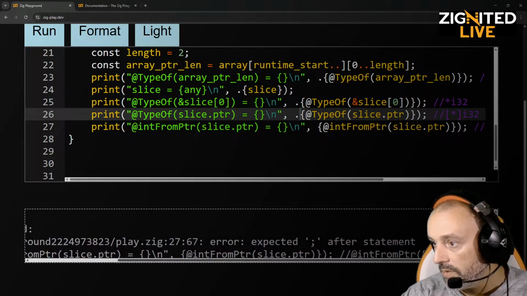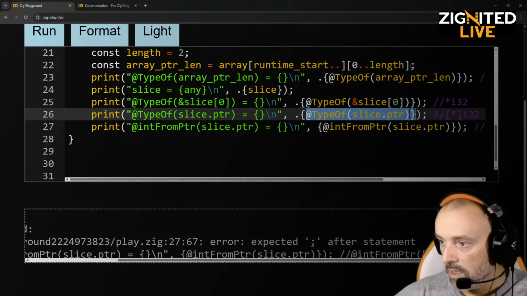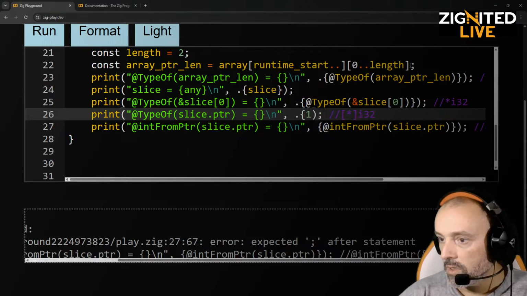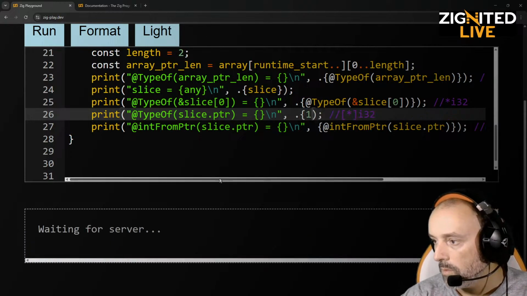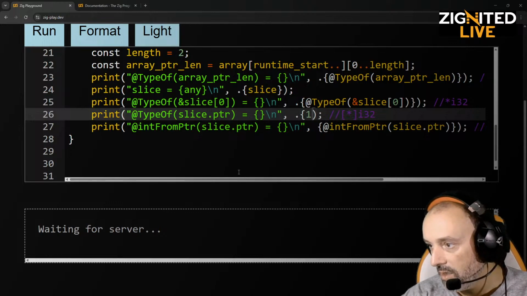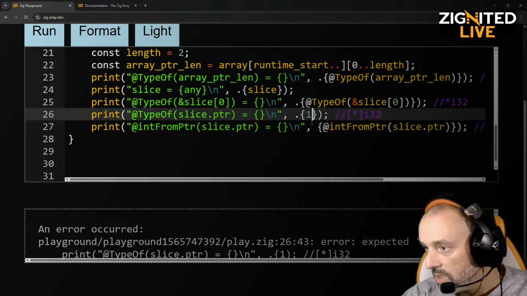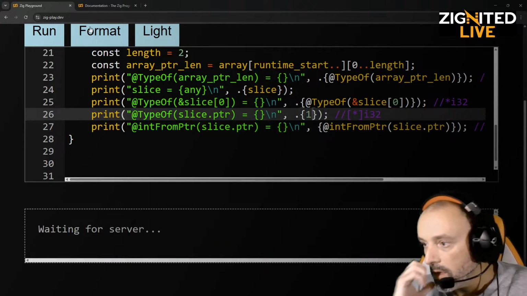Okay, now it's a different thing. 2667. So again, something here is off. Again, let's simplify. Let's do this. I see what I did, but I want to do this.